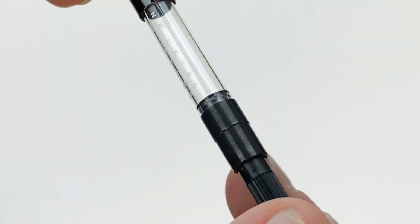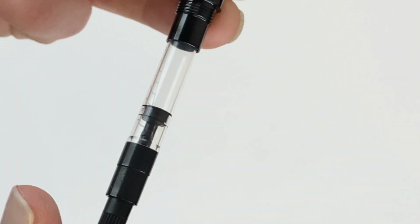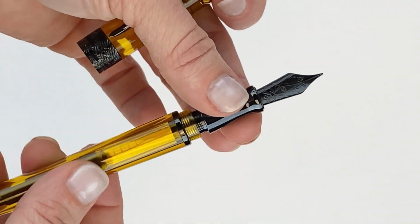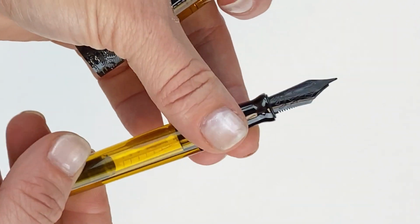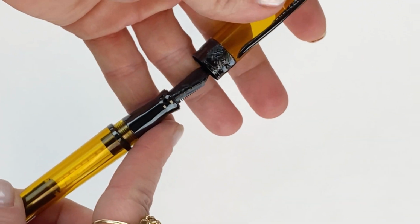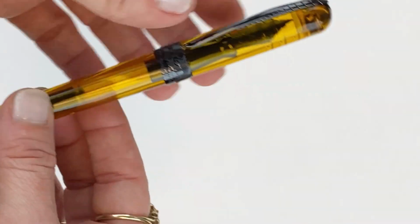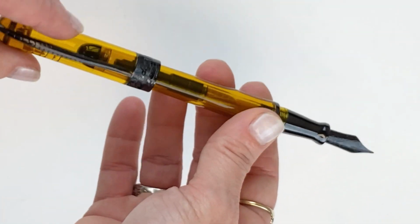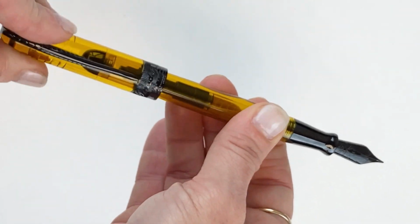converter, which I think is an interesting and useful addition. It's a piston style converter. The converter is included with the purchase of your pen. And in the pens that I've seen, the converter is already installed in the pen when you receive it. The pen is postable, so if you like to write with your pen posted, that will work well for you.